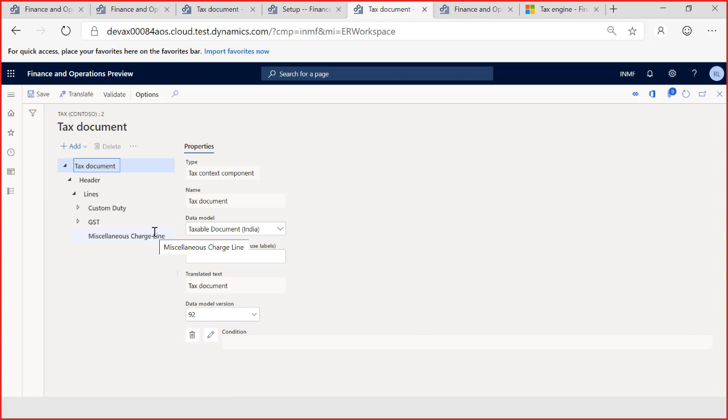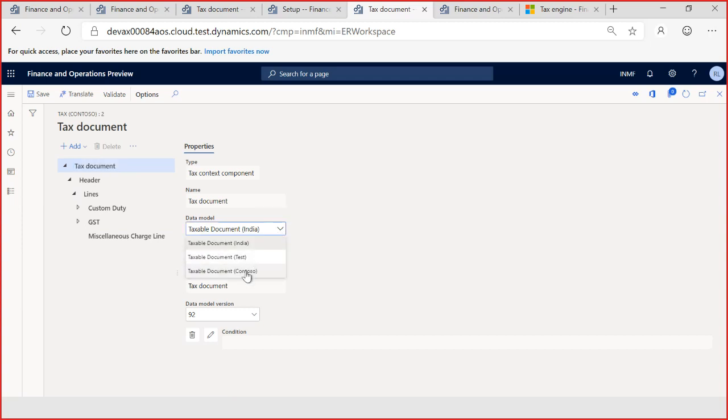It just created. If you select the tax document node, in the property tab there are two fields you should pay attention to. One is the data model. By default, the data model is the standard taxable document provided by Microsoft.